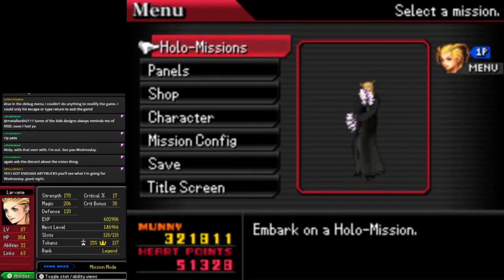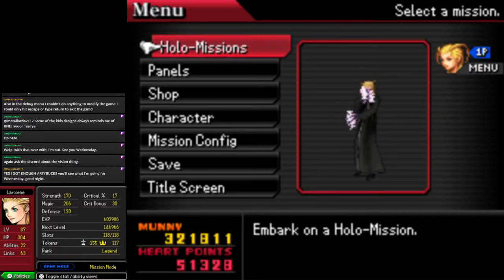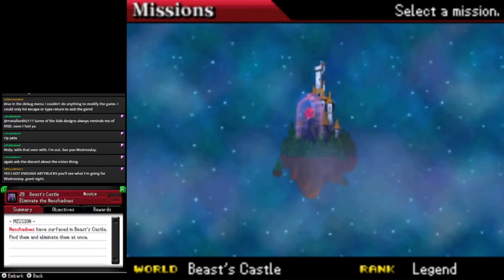Alright. New character. Let's see what Larxene's funny weapon is. Are those fake nails? Demoiselle. Don't know what that means. I'm assuming they're fake nails. Let's kill the Neo Shadows.